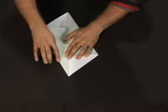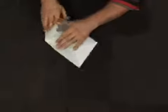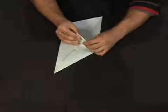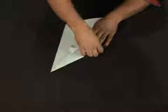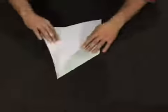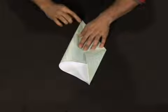I'm going to crease this really good, just up to this crease point here, because I want to be able to lift this back up, lift this point back up. I'll work it in these corners here, and make sure that this point here is good and exact. There we go. That's the first half. Go ahead and flip over here and do the second half.